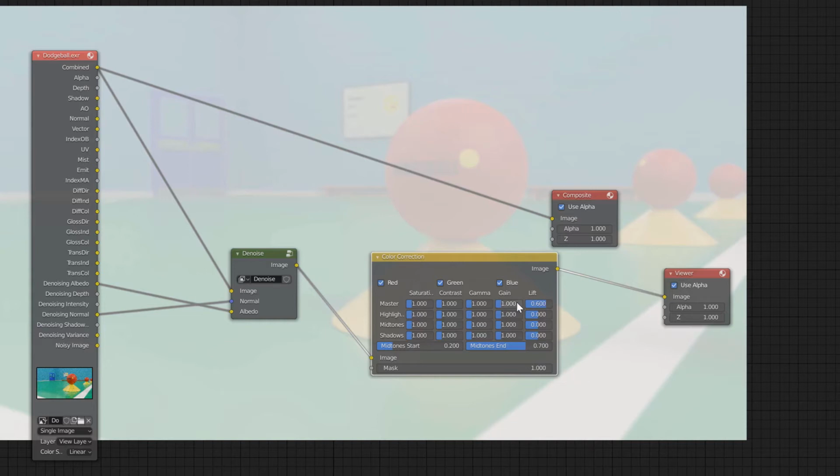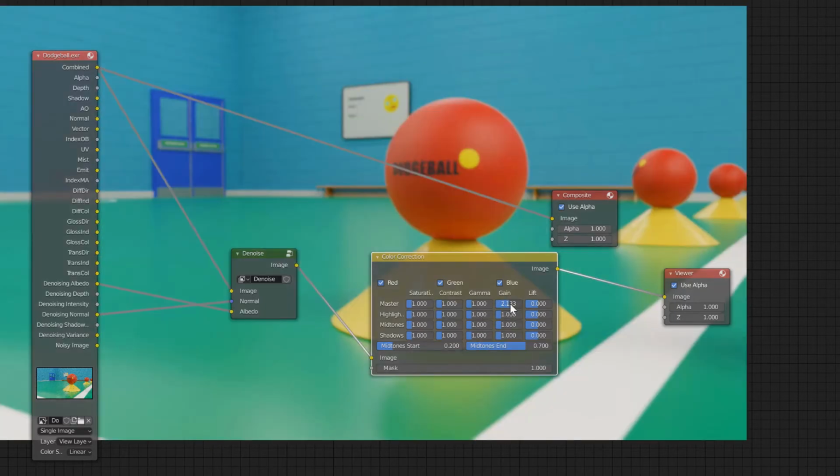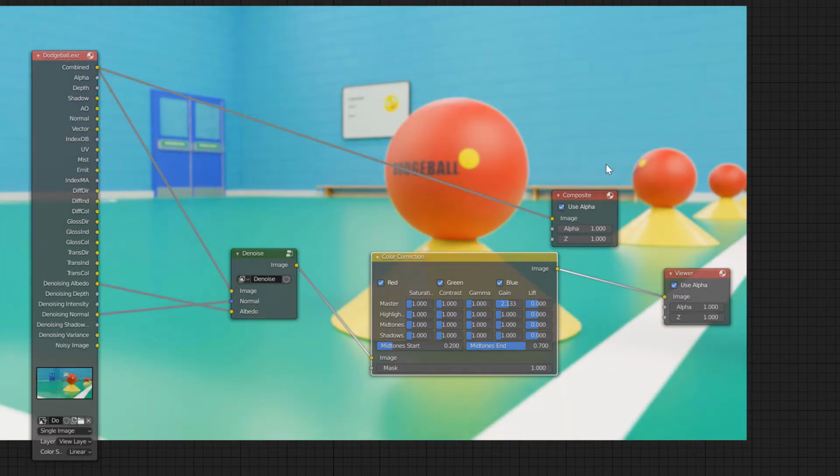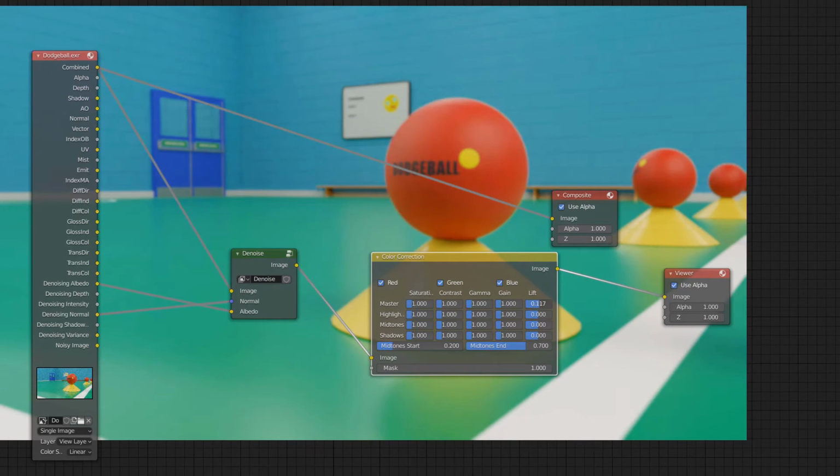Now if we manipulated the gain, you would see that that would not be the case. So if we set that back to 0 and increase the gain to around 2, you can see that we are able to brighten the image, but we do not necessarily lose our level of saturation in the colors. If we set that back to 1 and reduce the lift below 0, then we will begin to darken the overall image.